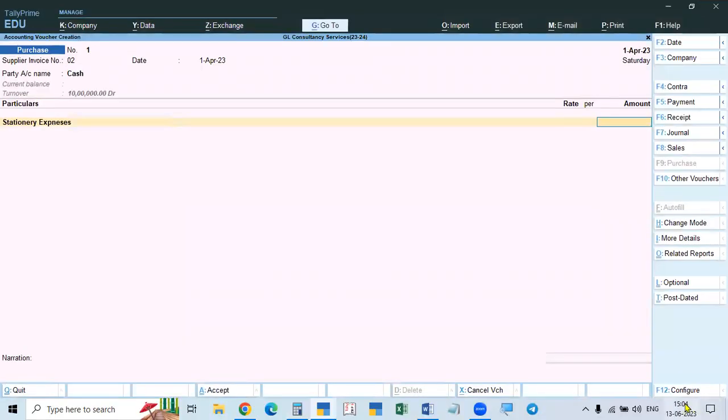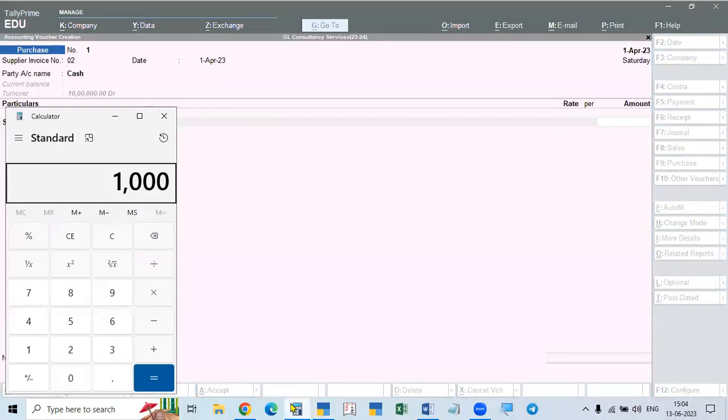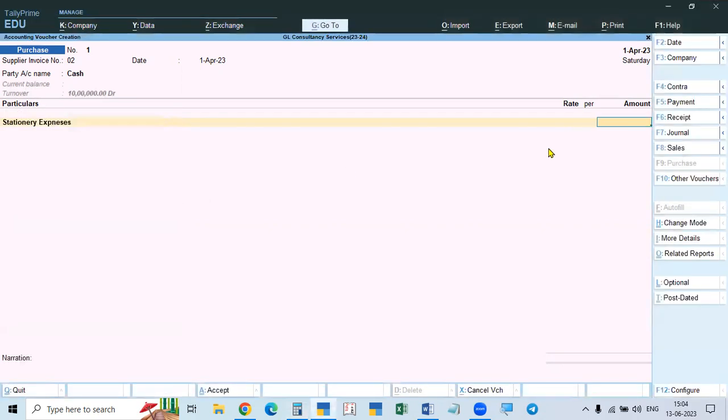So this 1,000 rupees, divide by 1.18, that gives the taxable value, and the rest is the tax. Divide the total value with 1 point the tax rate. If it is 1.18, you will get 847.46. It will be rounded off. The 5 will be rounded off since 7 is after it.